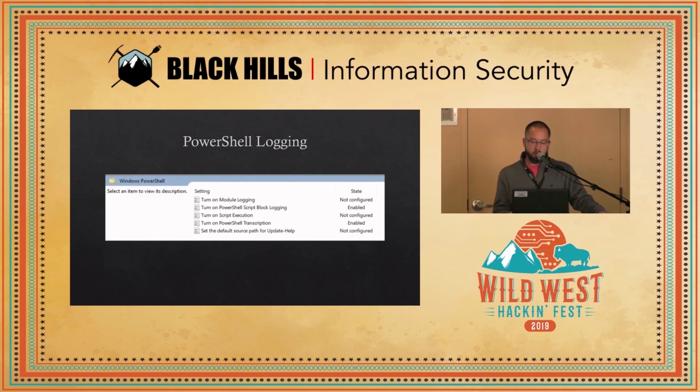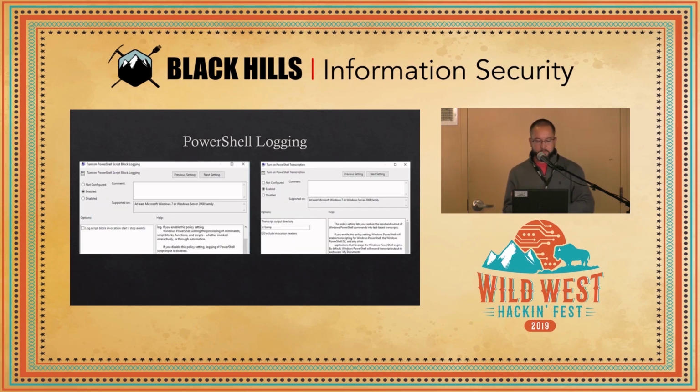So real quick, again, this isn't really to go over how to configure it, but the best way is through group policy. As you see, we have a few options. This is what's configured on the test machine that I was using. So we've got the PowerShell script block logging. You have the option to enable invocation start/stops. That gets pretty chatty, so as you see on the left-hand side, you might want to start with it turned off and then see what that log volume is before you turn it on.